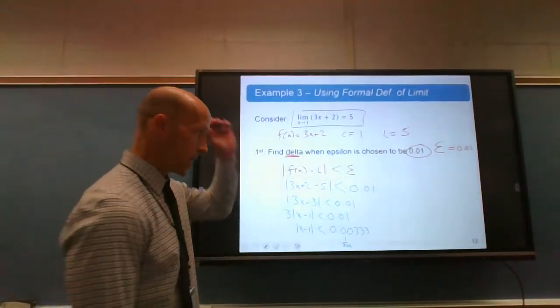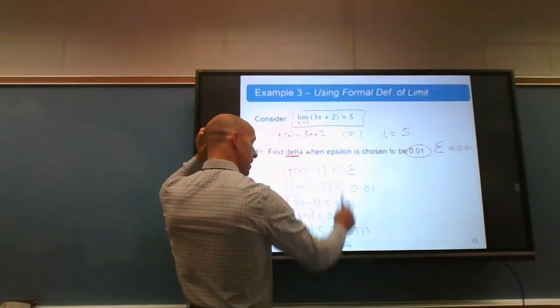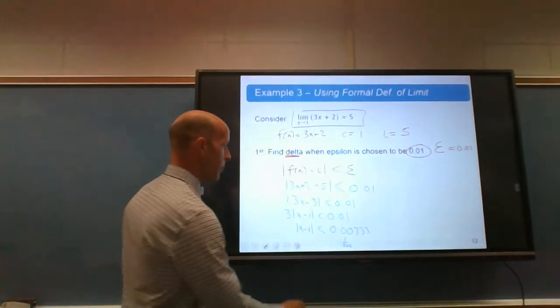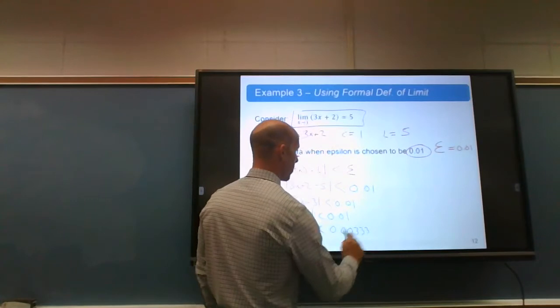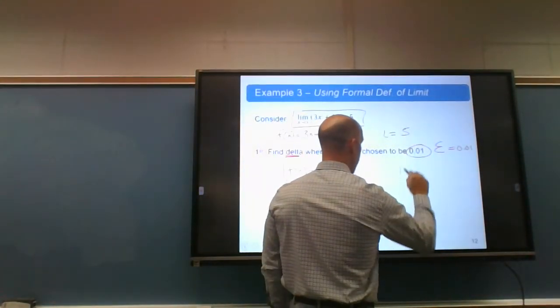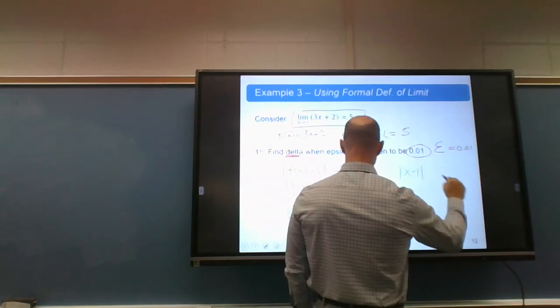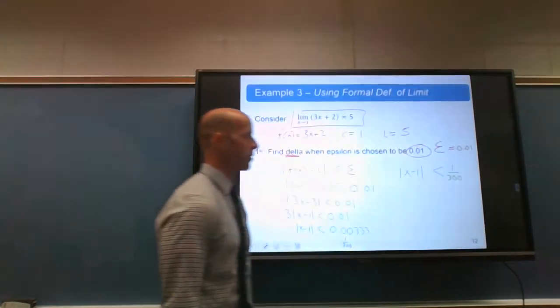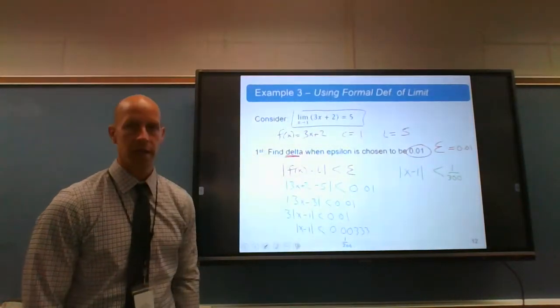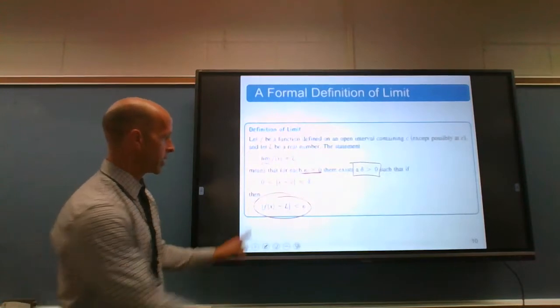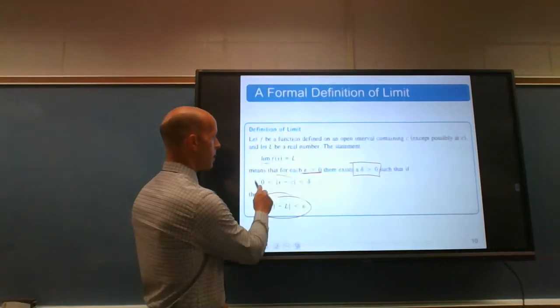So what that means is, this is our epsilon that we started with originally, but now look closely. I'm going to rewrite what we have right here. In fact, let me do it in green because this is the important point. We've got that the absolute value of x minus 1 has to be less than 1 over 300. That's all this work has produced. Now I'm going to go back to our formal definition. This is what we were working with. Now look at this.